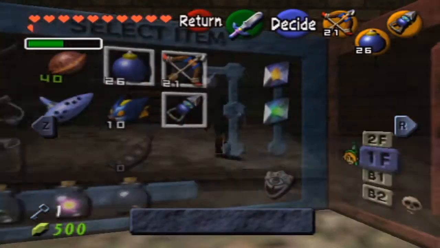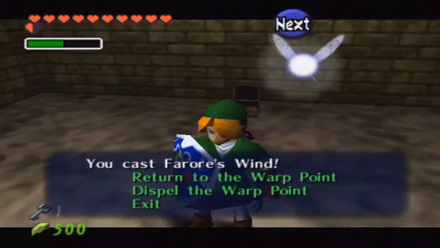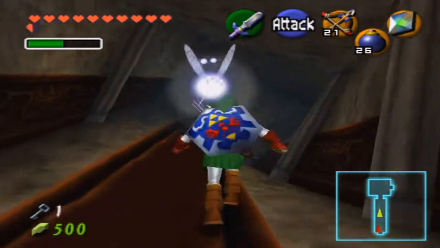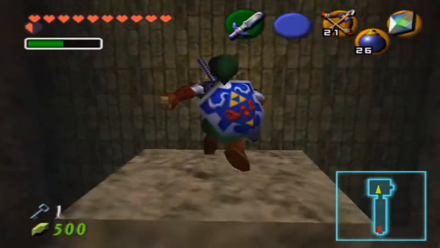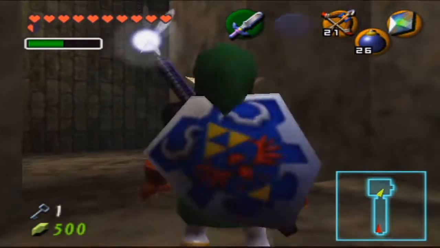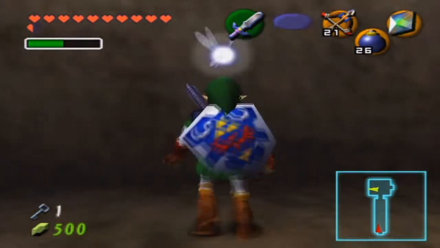So now I think we might as well go ahead and use our Farore's Wind warp again. I'm not sure if I should put it back there or not. I feel like I'm going... No, I don't need to. Never mind. Yeah, we can use our Farore's Wind to get back here. And I think I mentioned eating my words in the last episode, but I never explained why. But it's pretty obvious. I remember hating on Farore's Wind for not being useful. And then using... Oh!